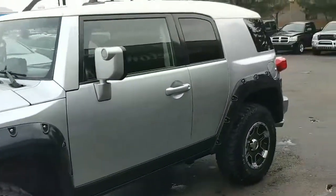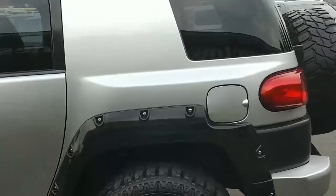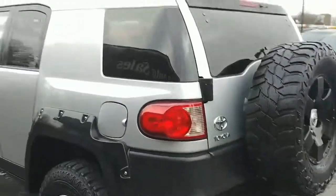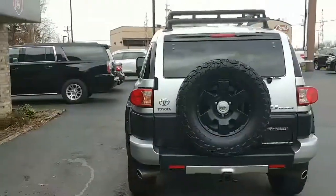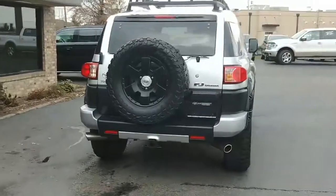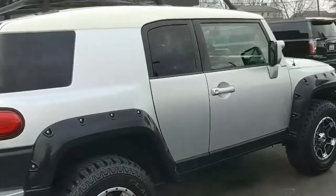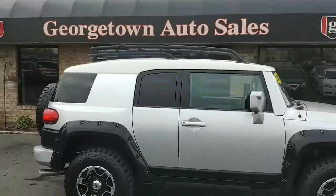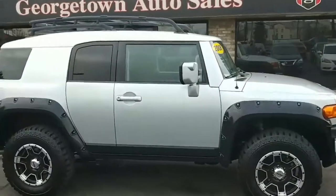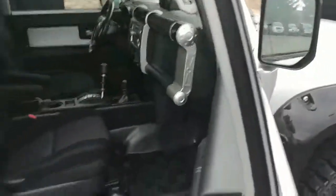We are located at 100 Success Drive, Georgetown, Kentucky 40324. You can go online at www.georgetownautosales.com. The FJ Cruiser is another Toyota product that people really are interested in and wonder, can I get that? Well, this is one that you definitely should check in on. Visit us on our website and give us a call: 502-863-1347.